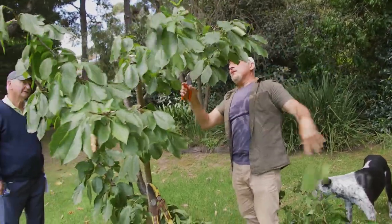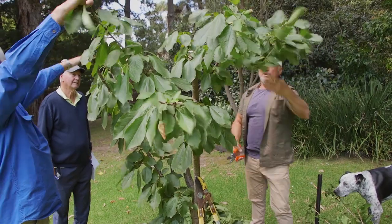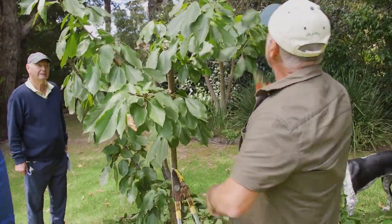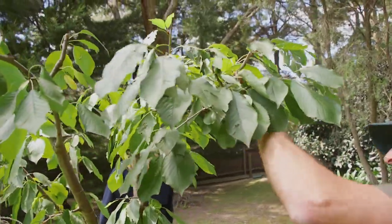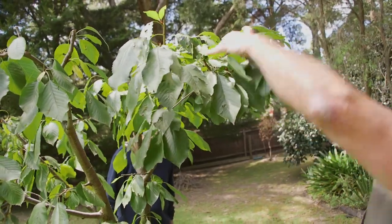I'm learning a lot from this. Well it makes it easier that you can maintain it from this height without being on a step ladder - that makes sense. Now what I've got here is a branch that's showing lots of buds - potential spurs that could fruit for you on here. I don't want to take them all off. All you've got to do is make sure none of this takes off too hard.